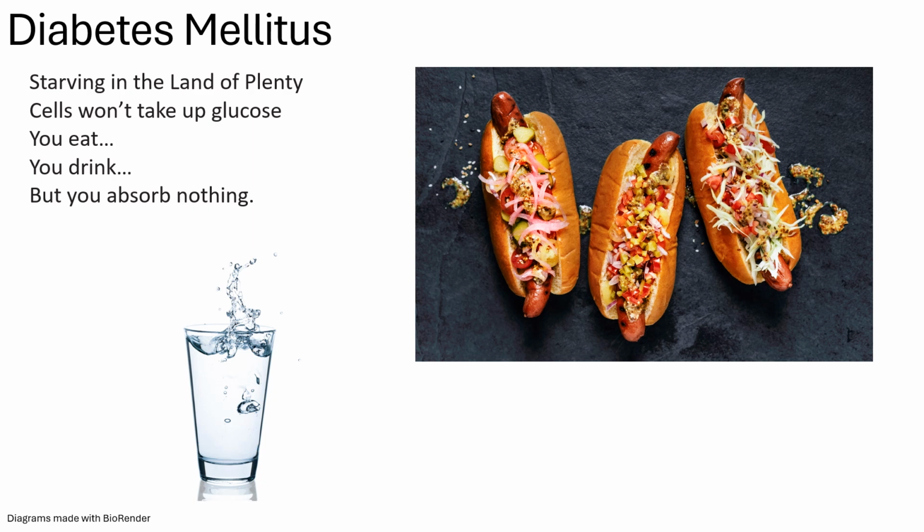Diabetes can occur when the body fails to produce insulin effectively, or when cells start to become insulin resistant. In advanced stages like diabetes mellitus, symptoms include extreme thirst, like all of the time, which is called polydipsia, excessive urination, again, like all of the time, called polyuria, and extreme hunger, polyphagia, right? You're always hungry because your cells are not taking up glucose. These symptoms arise because the body just can't get glucose into cells. And this leads to a saying that people with diabetes mellitus are starving in the land of plenty, despite abundant food and water intake.